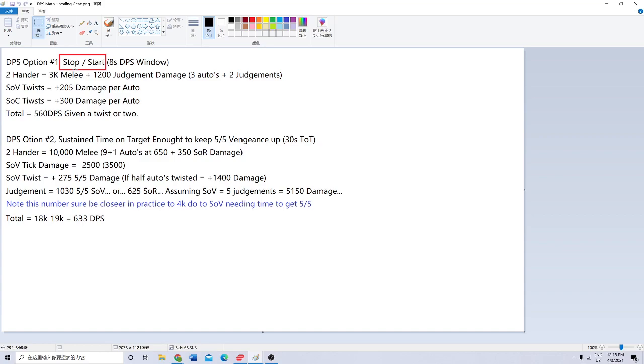Stop-start meaning that you're only going to have very small DPS windows until they hit you with some CC, and then you have to re-catch the target, and then you can DPS on them again. Mage is going to be very stop-start. Warlock might be a little bit stop-start, but you probably have a longer DPS window against them.